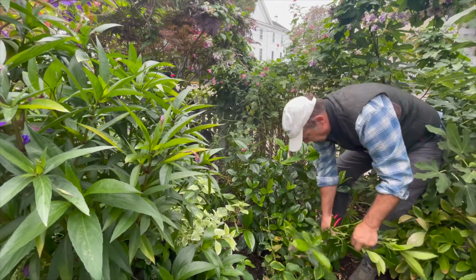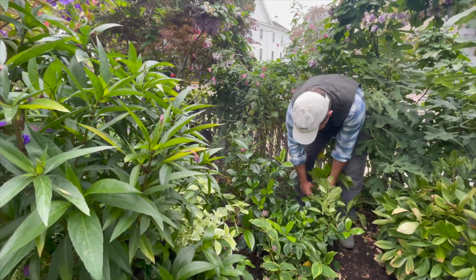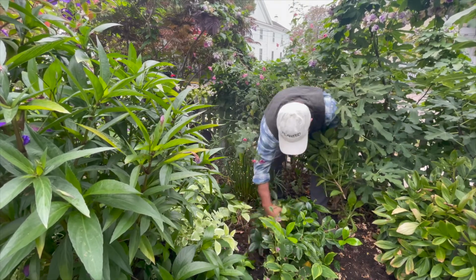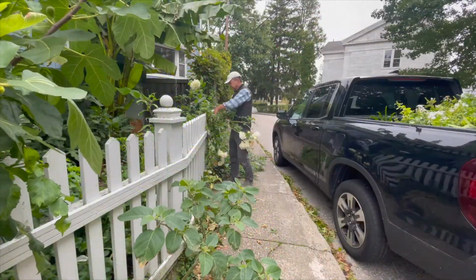Here we have a Gardenia that I put in the ground. So happy was this Gardenia that it rewarded me with 2 flowers. I was hoping for more like 22. But we'll give it a bit of a prune and it'll be lifted in no time.